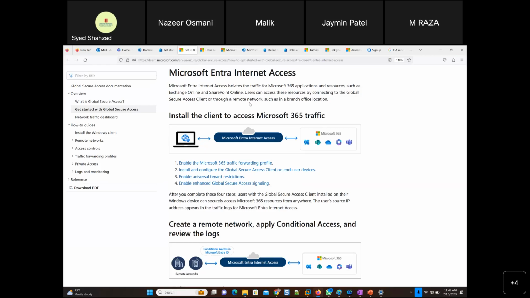And I have read in Microsoft documentation that SaaS products are okay to connect from anywhere in the world through the internet. Now they are coming up with this Microsoft Internet Access. This means that even their SaaS products should be connecting through a secure client, right? So that's what Microsoft says.